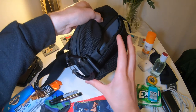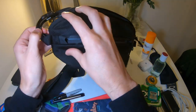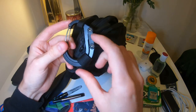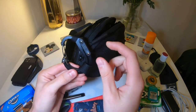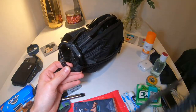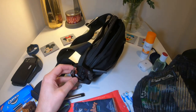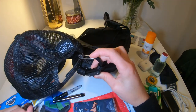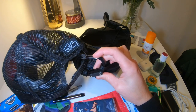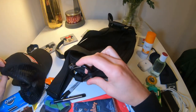On the side of the bag I've got a Gear Aid carabiner attached. You can use it to hook the bag to things, but the main reason I keep it here is because at Disney you'll undoubtedly have a hat with you. Whenever you go on the rides you have to take your hat off, and it might get lost or blown away. With this carabiner on the side of the bag you can easily clip your hat onto the bag so it's retained while you're on the ride, then simply unclip it and put it back on when you come off.